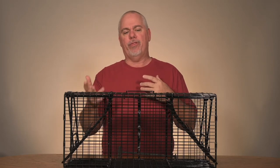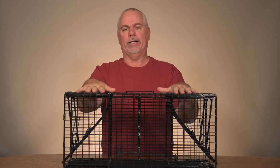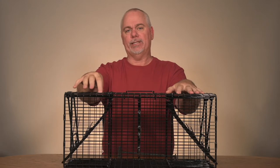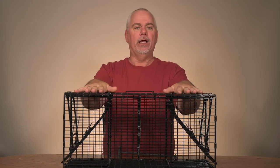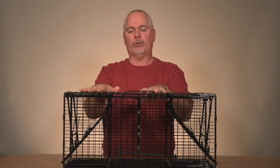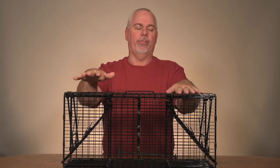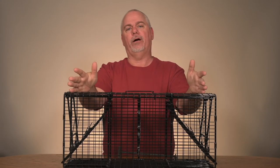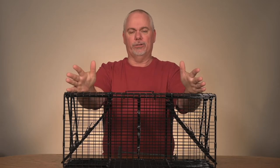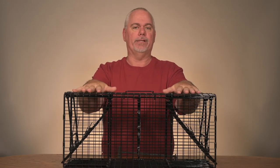The big difference with that is the thickness of the wire itself. This wire, now I can't tell you if it's 12 gauge, I don't believe so. I believe that this is 14 gauge based upon how it feels, compared to the 19 gauge that the other trap is, or even 16 gauge. What that means is that this trap, even though it's about $120, is going to last you 10 years, 20 years, 40 years into the future. That's how well this trap is made.